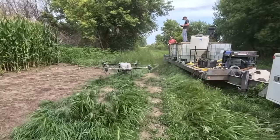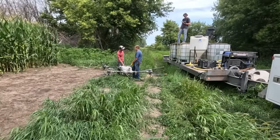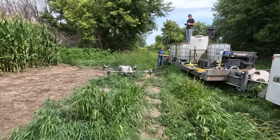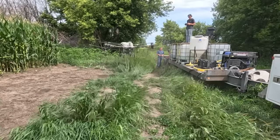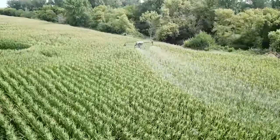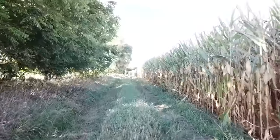Now, once they landed, they would fill 10 gallons of product and switch batteries. The batteries were being charged on a generator and only took 15 minutes to charge, so three batteries can keep them going all day. I timed them, and it took a minute and 30 seconds on average from landing to taking off again. On one flight, they can do roughly 5 acres, and they typically get 35 acres done in an hour.